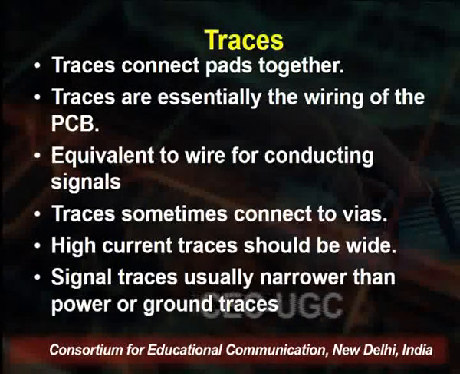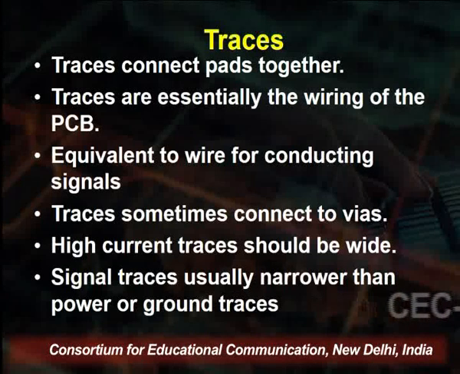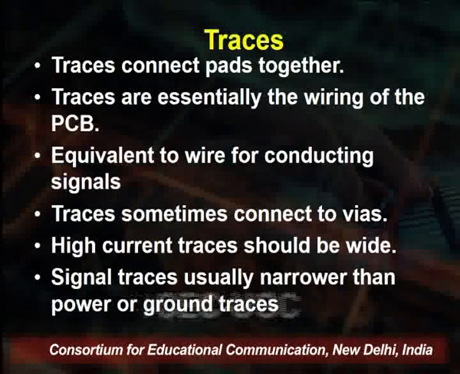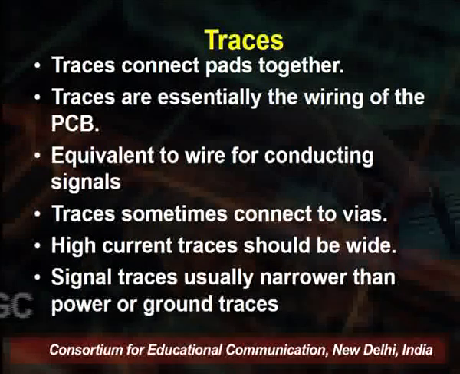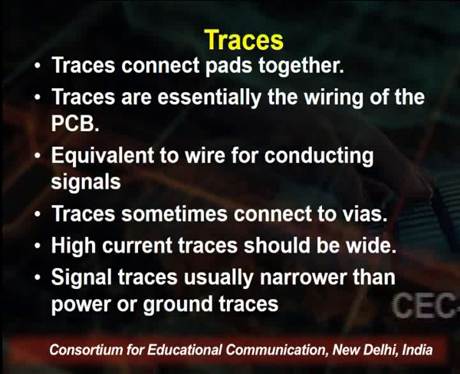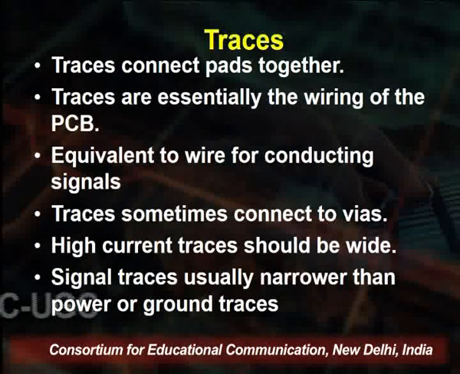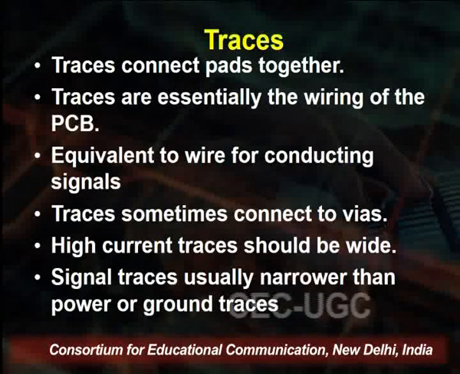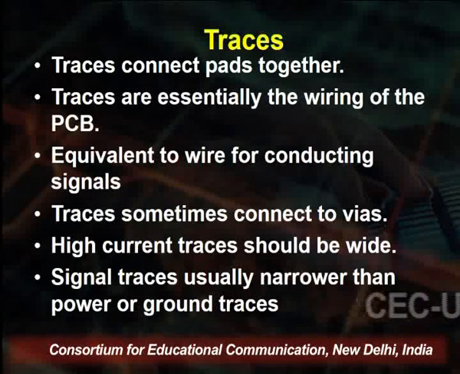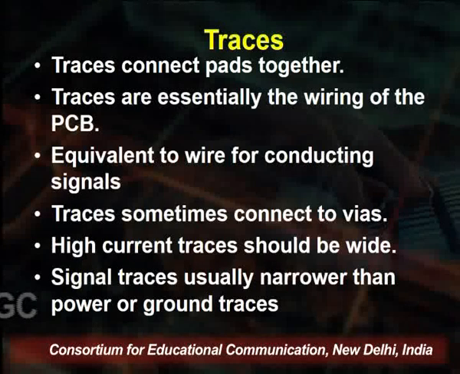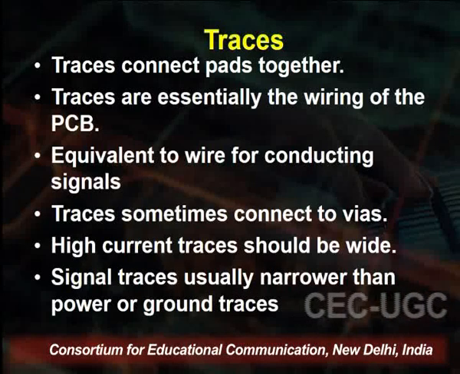Next is traces. What are traces? Traces connect the pads together. Traces are essential for wiring the PCB. Through traces, all the components on the PCB are connected, equivalent to a wire for conducting signals. So traces sometimes connect to wires. Wires and high current traces should be wide. Signal traces are usually narrower than power or ground traces.